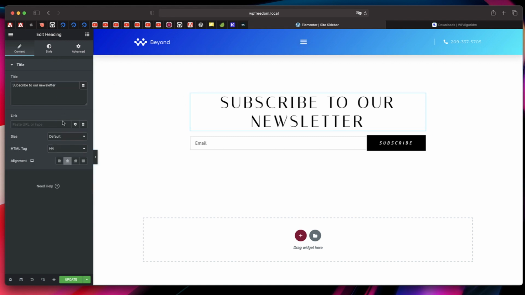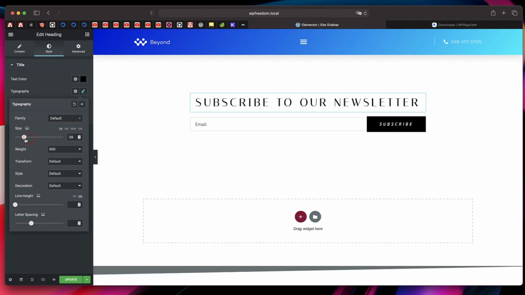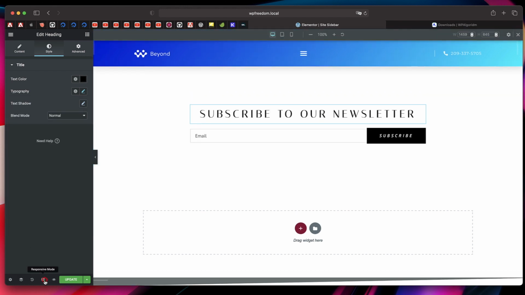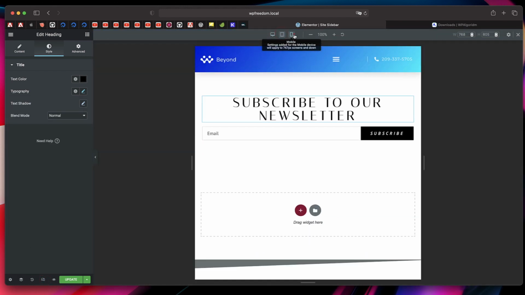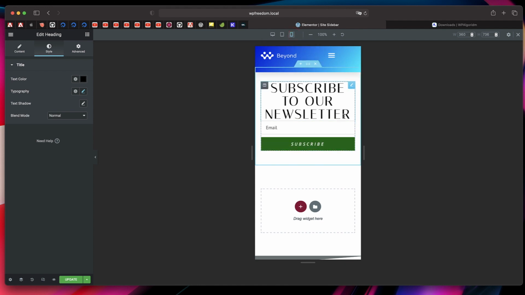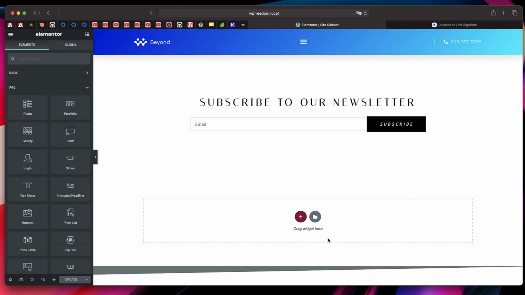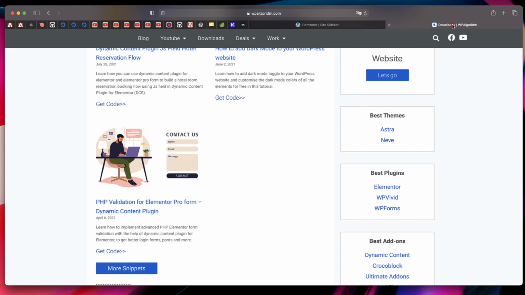You can simply tweak the font size from here. You can change it to H5 or something. And also under typography, let's change this to around that so that it looks good on responsive. You can click here, go to the mobile view, and understand how that looks in our sidebar. Typically, when you design a section on desktop, the way it looks on mobile is the way it's going to look in our sidebar. So that's a pro hack, but we can totally customize that later. Okay, now we have the first section of our sidebar.